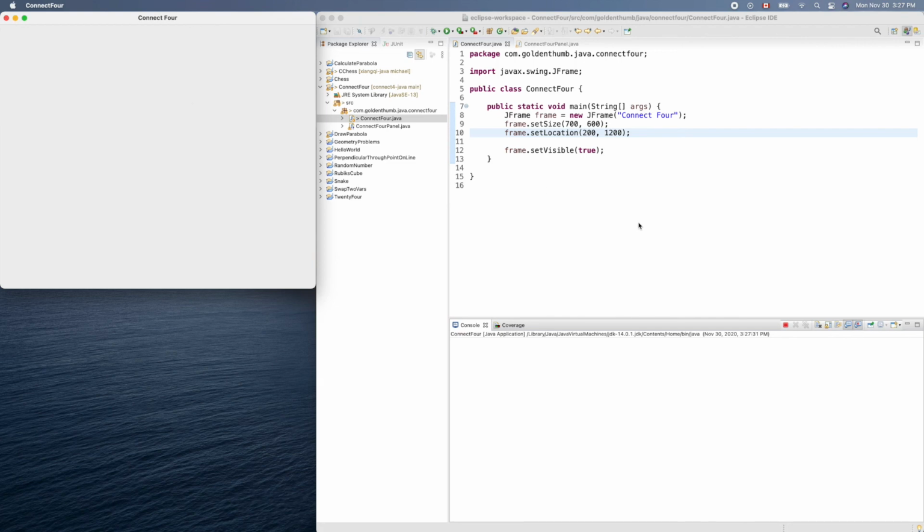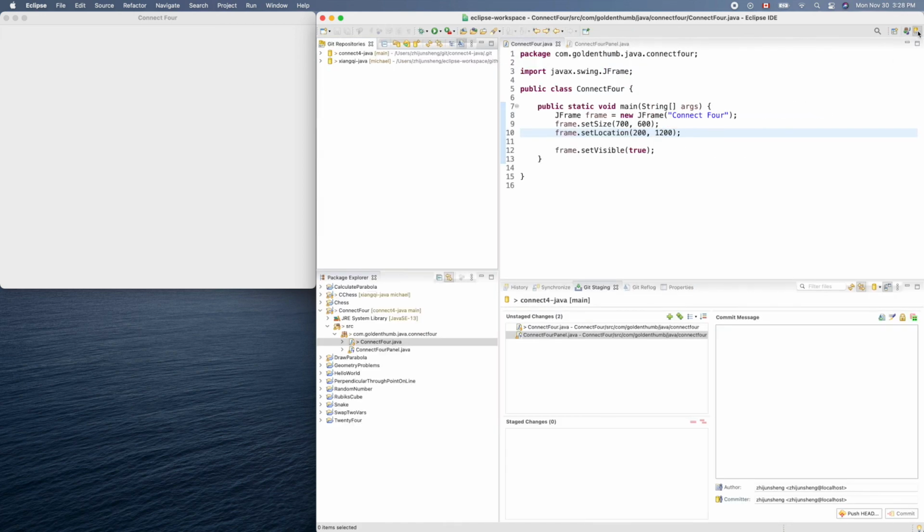Okay, and let's push this code to our GitHub repository. So we'll switch to this Git perspective. Now here, those are unstaged changes, right?